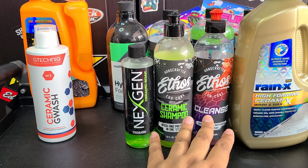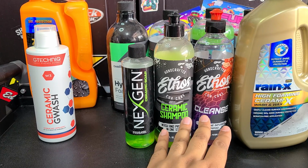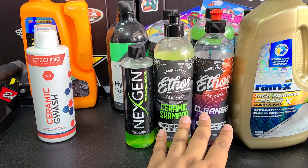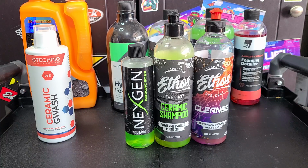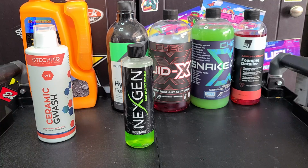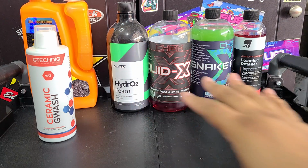Generally, a soap that foams a little bit or not much at all, that says ceramic, it's got a high concentration of ceramic in it, it's going to add a lot of protection. If it has great foaming capabilities like a regular soap, usually the protection isn't really going to be protection, but I just wanted to put that out there. And I've done videos on these products as well. They do clean great, they smell great, they work great, they don't add much protection. The rest of these do add great protection.